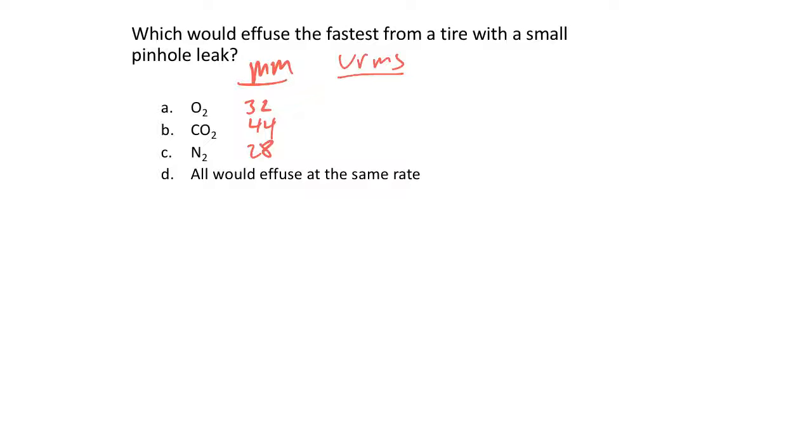So for the three gases here, O2, CO2, N2, obviously CO2 is the most massive. So that particle would have the slowest root mean square velocity of these three. The O2 would be the next slowest root mean square velocity, and then N2 would have the highest root mean square velocity. The lightest particle travels with the greatest velocity, so it's going to have a greater probability. So the nitrogen molecules in your tire would be traveling around with a faster rate and have a higher probability of hitting the pinhole in the tire, so they're going to be the particles that diffuse faster than the other two.